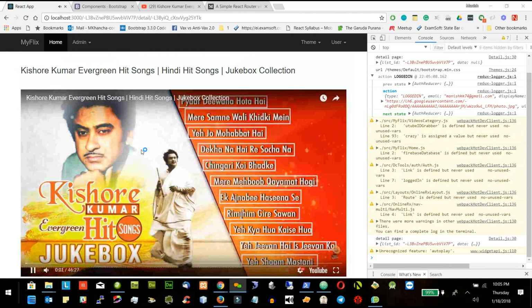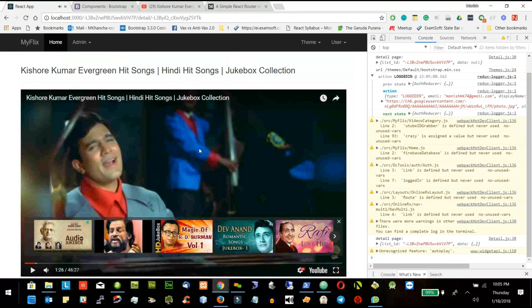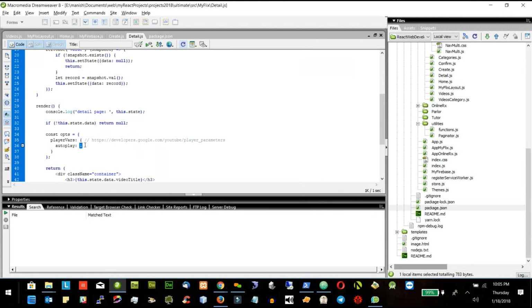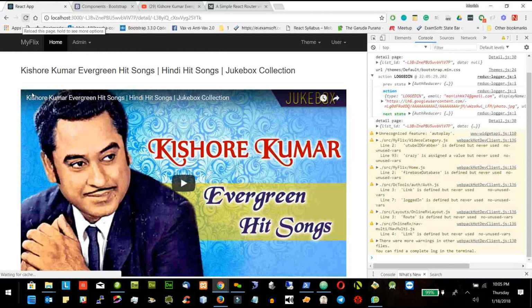So it started on the whole screen. This will be the detail page. Maybe I can make this autoplay equal to 0, and then when the page loads, it will not start unless you click this one.